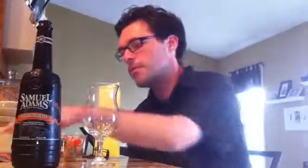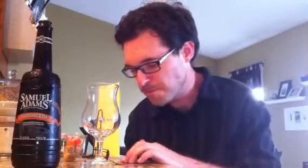Part of their barrel room collection, as I said before. I actually picked up this bottle for like $6 on clearance at a local grocery store, so very happy to get it for that kind of price. Now they age it in oak barrels, and they had a beer called Cosmic Mother Funk, which is actually 10% ABV, and I believe they aged that in those oak barrels. It comes out to be 9%, so it loses a little bit of its ABV and its potentness, apparently.